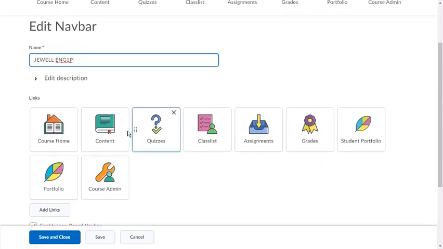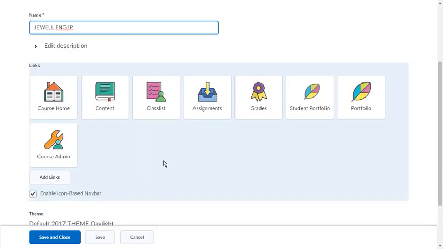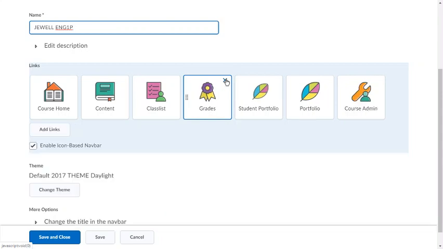You just scroll down and then you see the layout of your existing nav bar. So for example, if you're in a course or in a subject area that you know that you're not going to use the quiz tool, and it's just adding a little bit of clutter to your navigation bar, you can just remove that. It's the same thing for the assignments. If you want the assignments gone and you know that you're not going to be using this, which is the new wording for the Dropbox, you can just simply X out of that as well.